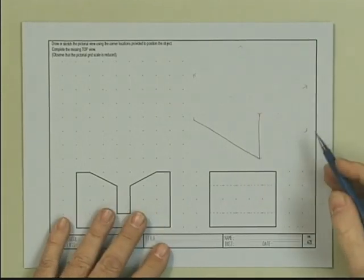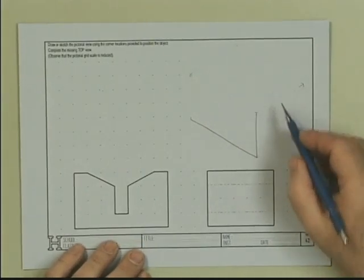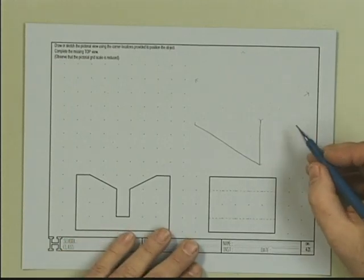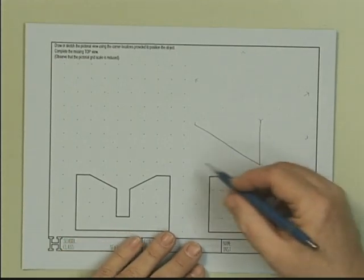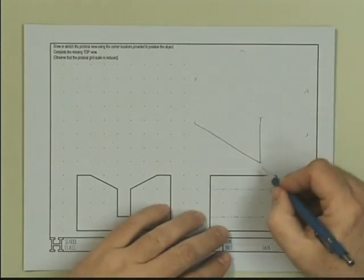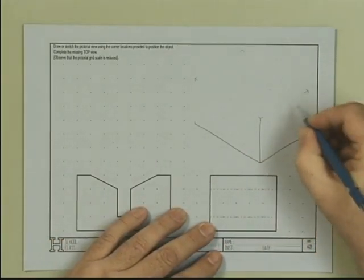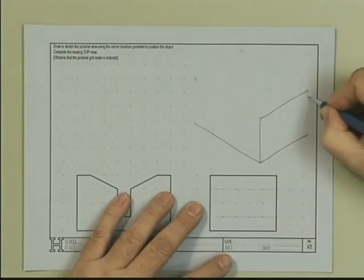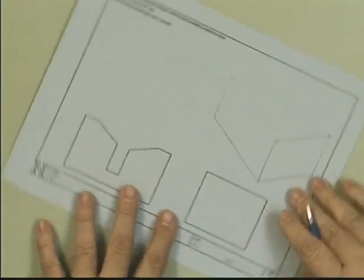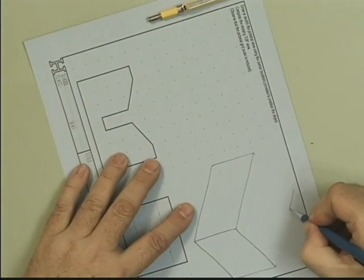And we also have the isometric grid there to help you sketch out this object in the pictorial. However, eventually, as you get more experience, you should be able to wean yourself from these grids, and you should be able to do this freehand and have it look almost as good. Okay, now I need to figure out the depth of the object and sketch that in. And then I'll go ahead and turn that into a 3D block. Now, this isn't the final object, of course, but if I have the proper width and height and depth, I know that I can make one of these objects from this block.